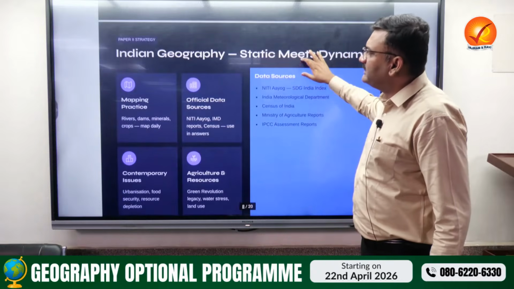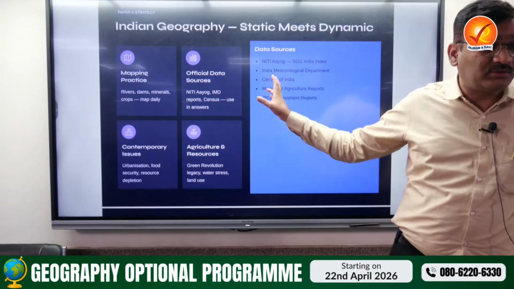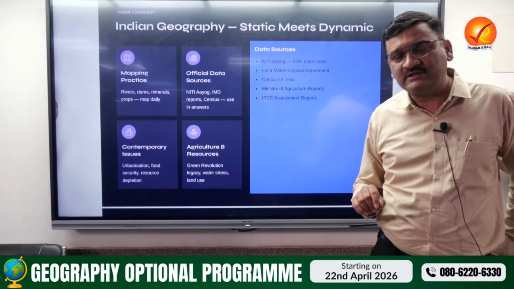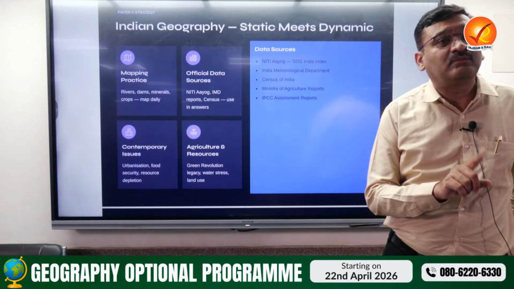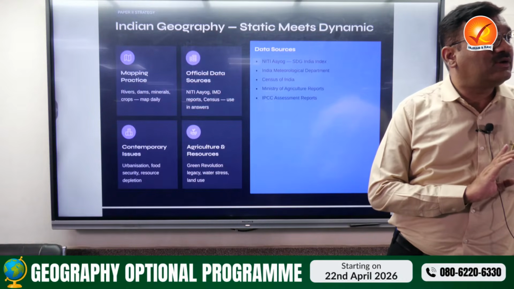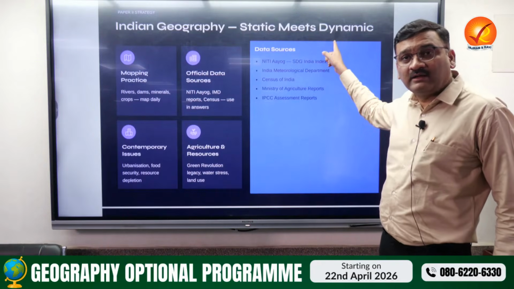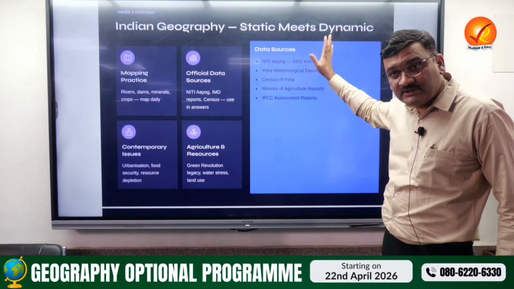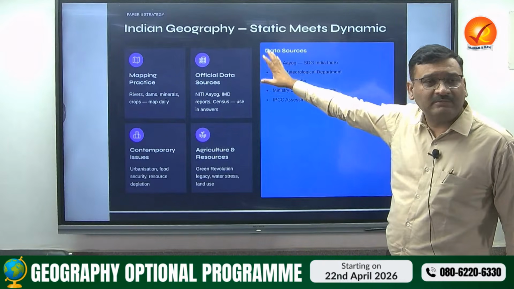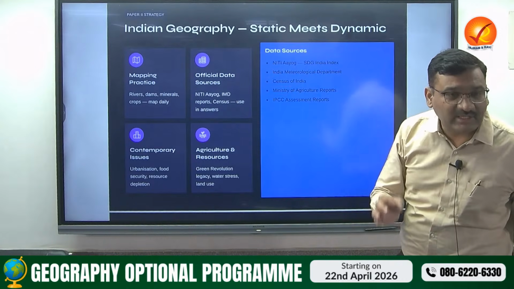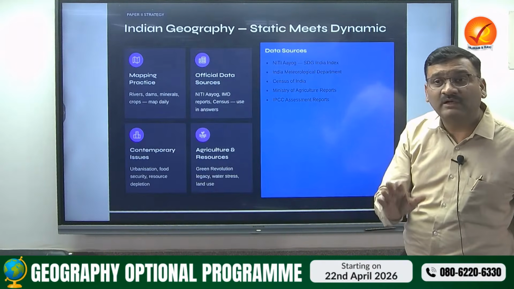So in case of Indian geography, see Indian geography, it is slightly different from, that is paper 2. I'm talking about paper 2. Again sir will give you more insights here, but to have a general idea, how is paper 2 different from paper 1? Paper 1 is majorly what? Static. Paper 2 is both static and dynamic. I'll say 50 is to 50. 50% static है, 50% से ज्यादा भी बोल सकते हैं आप डायनामिक है. You see, agriculture is dynamic, industry dynamic, transportation dynamic, regional development and planning, all these are dynamic topics.